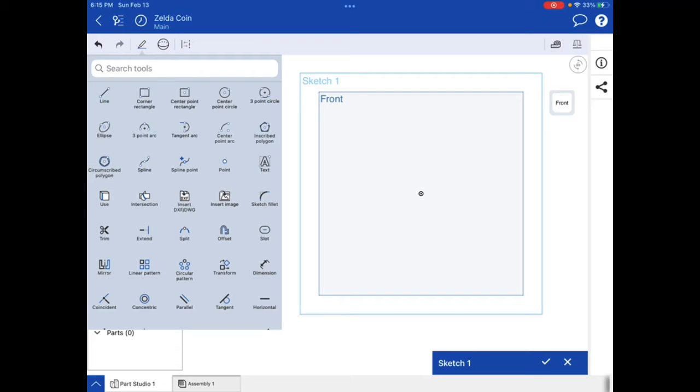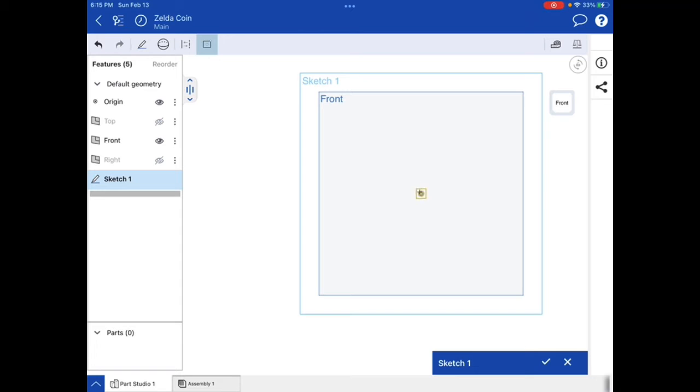What we're going to do is put it on the origin. The origin is the center point of your entire sketch. You see how I'm going around in a circle and it's automatically bringing me to the origin? Well, that's your origin. Now you can draw this rectangle however big or small you want.